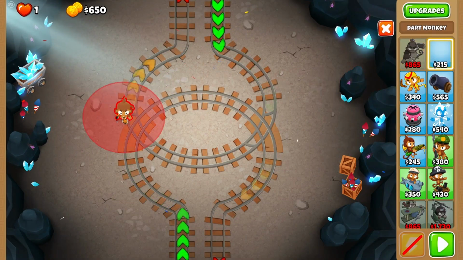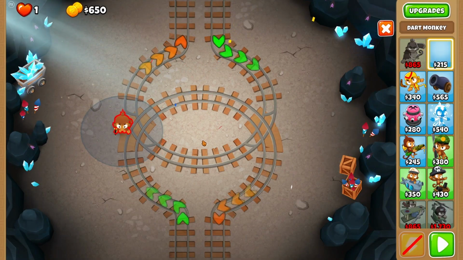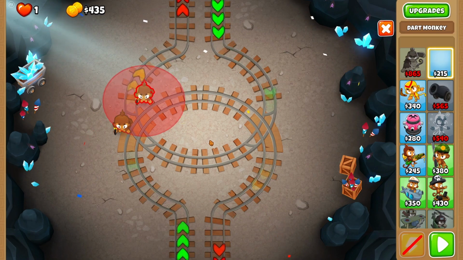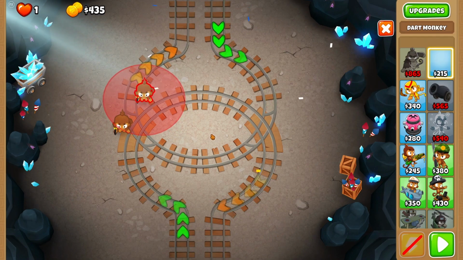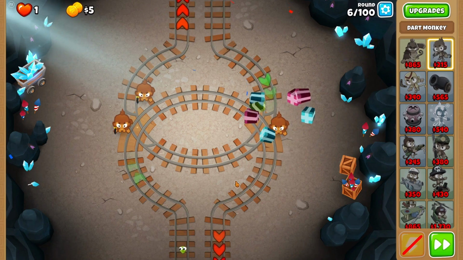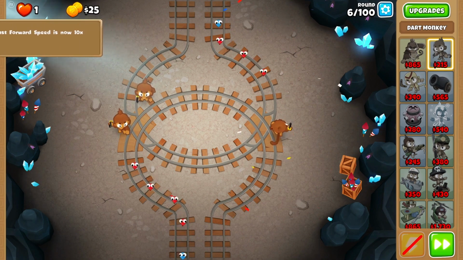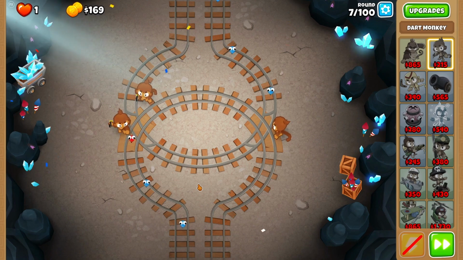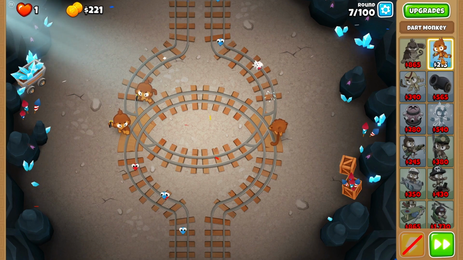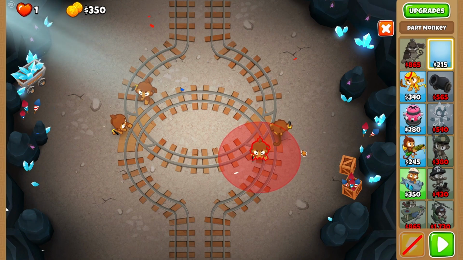So first, we start off with 3 dart monkeys. One of them goes over here, one of them up here, and the other one over here. For round 8, we get a 4th dart monkey right over here.